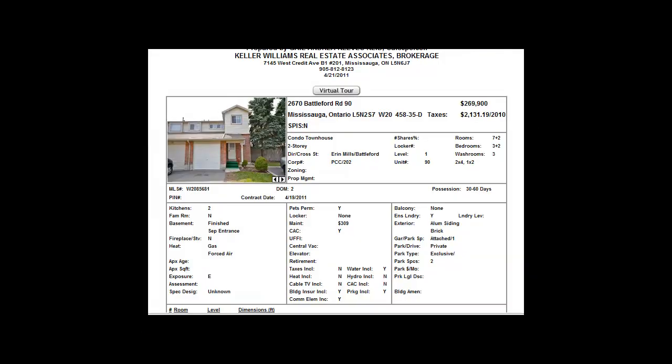It's Gail coming to you from GailSalesHouses.com with today's properties available in the Meadowvale area of Mississauga. It's the day before the long weekend, so I hope you guys have plans. Most of these homes will not be having open houses — it's typically Easter this time of year — but there might be some that will. So let's get to the ones that are available today.